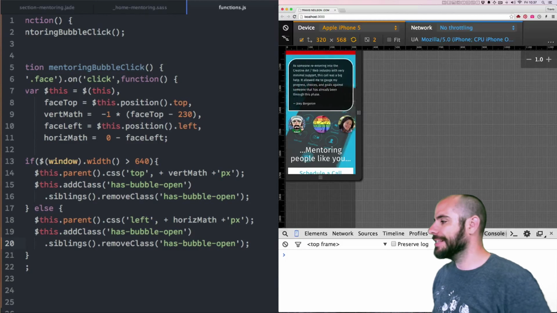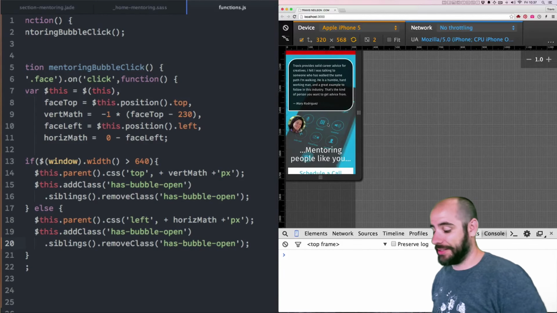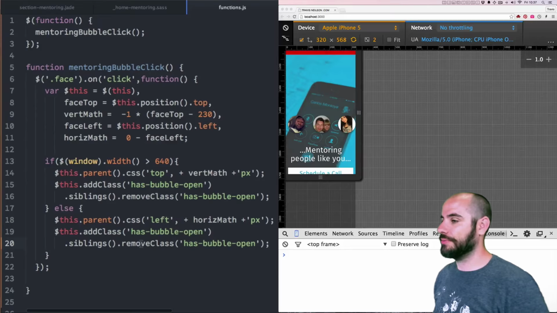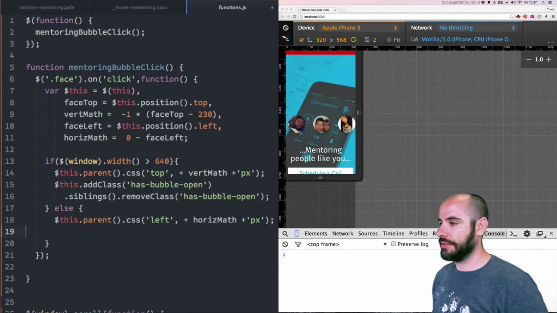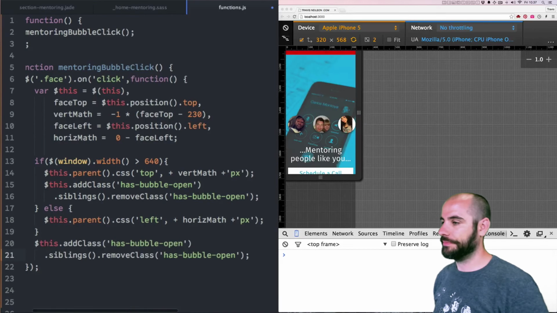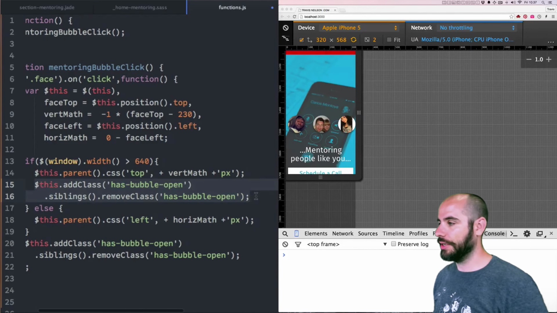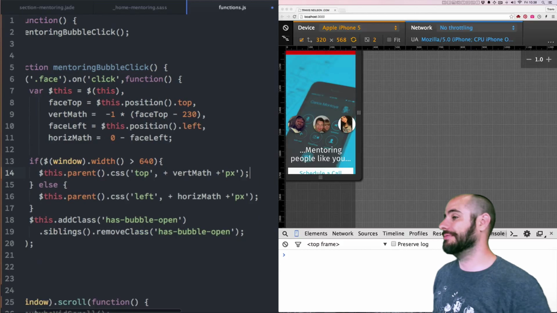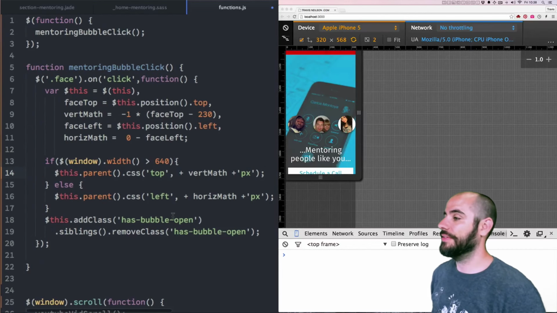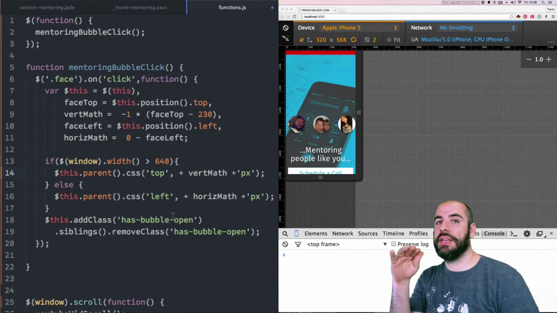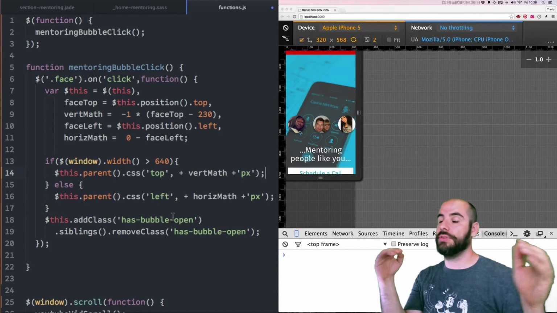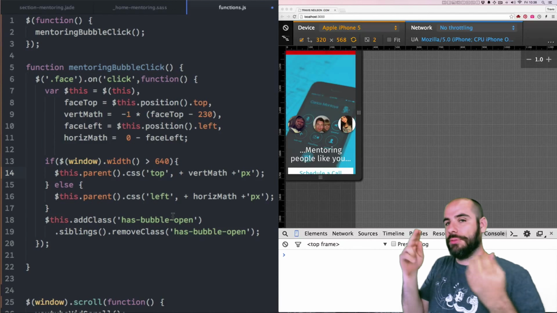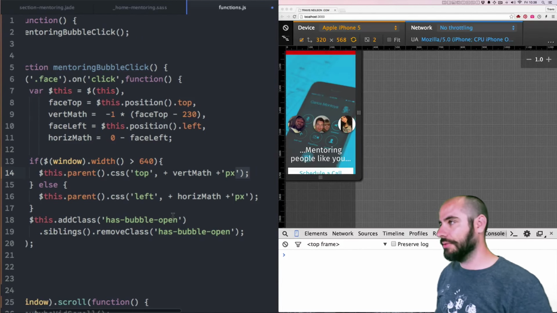Same thing, same thing. Okay, that's the same thing. So we don't need it in the if-else statement, so let's move it outside of the if-else and just put it right below. And then move it out of this one. Because we want the bubble to be popping either way. All this if-else is doing is saying if it's this side of the window, then move it this way, and if it's smaller or bigger, move it that way. That's kind of what it's saying. So, oops, what is D? Save.